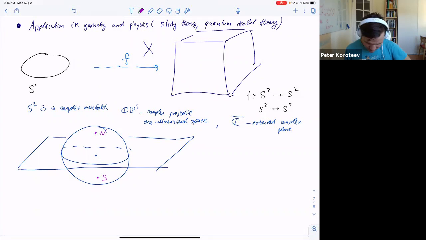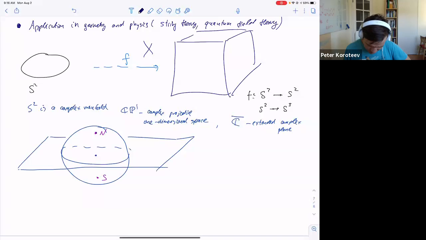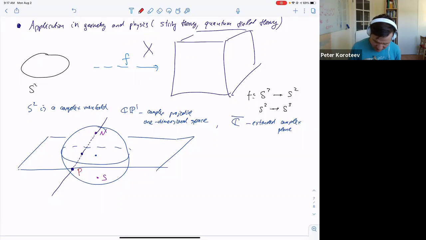Now we can draw lines which go from the North Pole through the plane. It sticks out and then goes inside the sphere, and then it punctures the plane here, and then continues on further and gets out of the sphere somewhere here. So every line that goes down, which is not parallel to the plane, will do that. It will intersect the sphere in 2 points. So let's call this point P and this point Z.